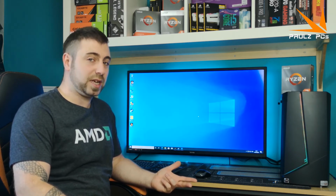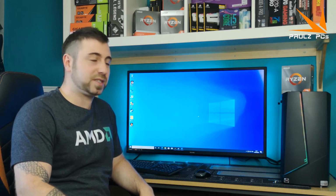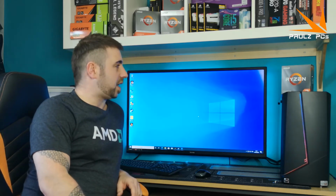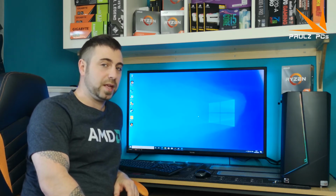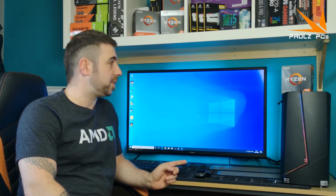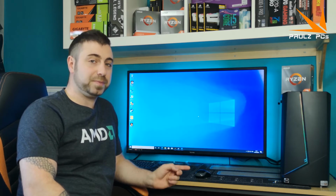And for gaming, we tried out CSGO, which is usually an Intel-favoured title. No problems. We've got over 300 frames a second, even with just a GTX 1660. But that doesn't really strike the blow to the 7700K. It kind of puts it on par. The real area that this thing makes the 7700K redundant is in its value.